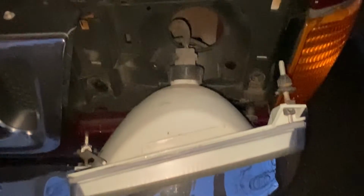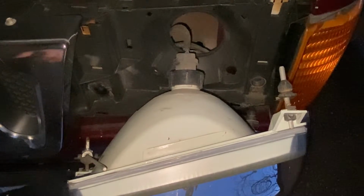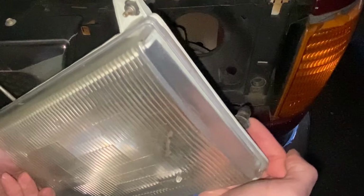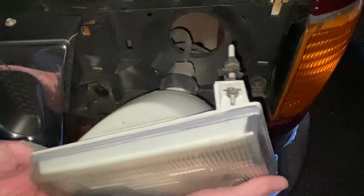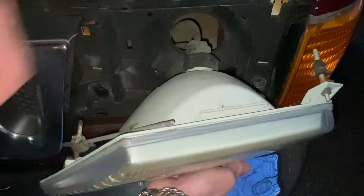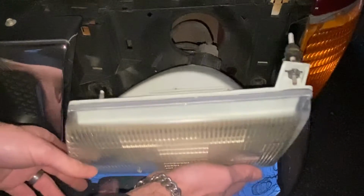Well, it's supposed to. There we go. I was struggling with it a little bit, but basically on the bottom you've got a plastic button that sits in that lower right portion of the headlamp, and then your adjustment rod right here sits in the lower left side.